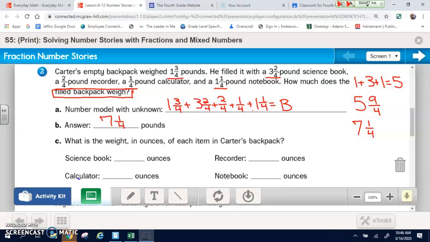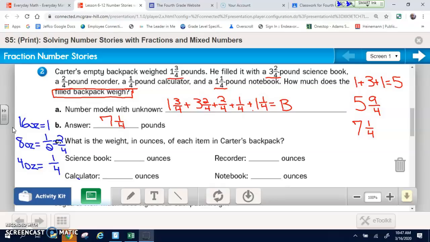Now we need to look down below at part C, which is that we need to convert these to ounces. As you'll recall, in number 1, we had figured out that there were 16 ounces in 1 pound. So if I know there are 16 ounces in 1 pound, then I know that in a 1/2 pound, there's going to be 8 ounces. But we aren't just dealing with halves, we're also dealing with fourths. So remember that 1/2 is the same as 2/4. If we break this down even further to determine what 1/4 of a pound would be, I would want to divide my 8 ounces in half, which means that we are going to get 4 ounces in 1/4 of a pound.